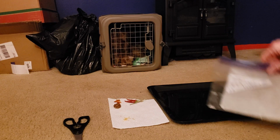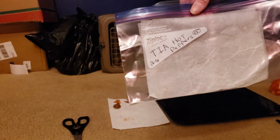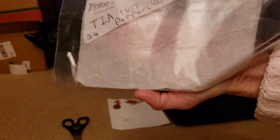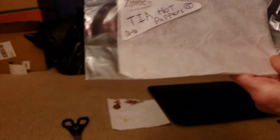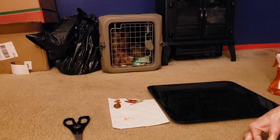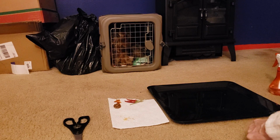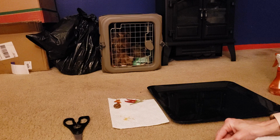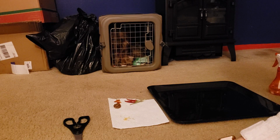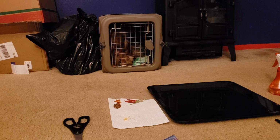And there you have it. These are the Thai hot peppers. There are 15 in here. If you can see those seeds, might be the lighting in my den. And today's date. Same thing. You want to Ziploc it all the way up. And then you can leave a little gap on the end, just a little. And put it on top of your other baggie.